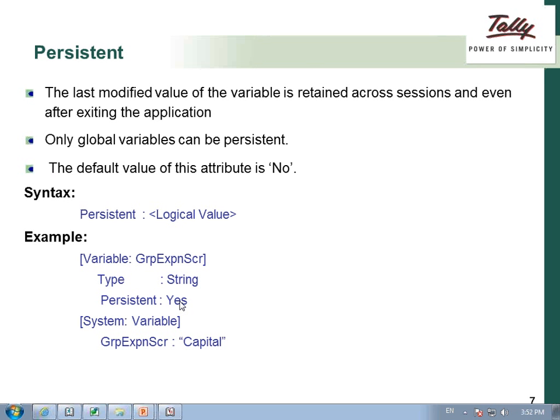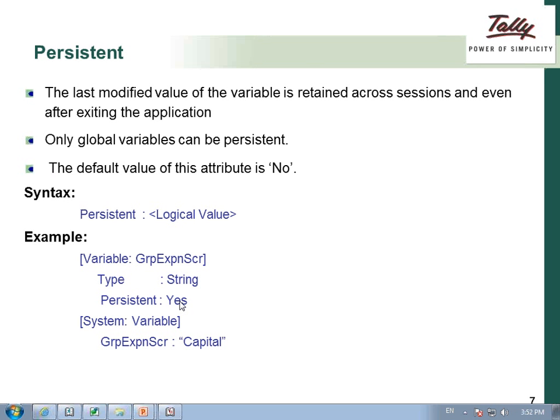Similarly, if any variable value has to be persisting or has to be existing even after you restart your application, it has to be a part of my system. Hence, every persistent variable has to be a part of my system variable.